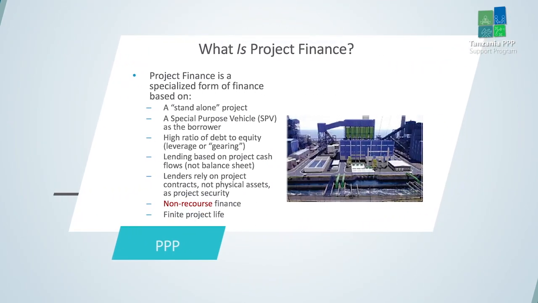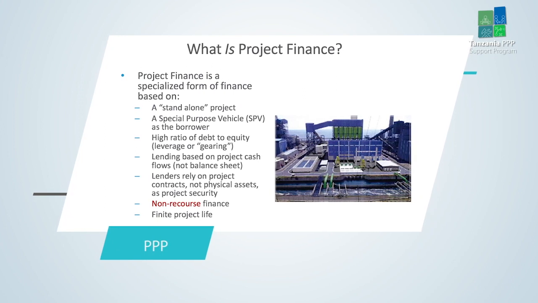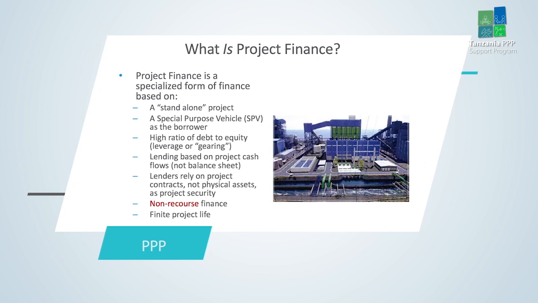If you were going to build a big new water facility, it might be a risky project, certainly when you're starting out. If you're going to do it through public-private partnership, companies don't want to be fully exposed to that risk. They're all about trying to reduce their risk as well. So sometimes you'll hear the phrase SPV, which stands for Special Purpose Vehicle, or Special Project Company, or Special Project Vehicle. I've heard it used different ways. But SPV, they'll actually form a new company for that one project.